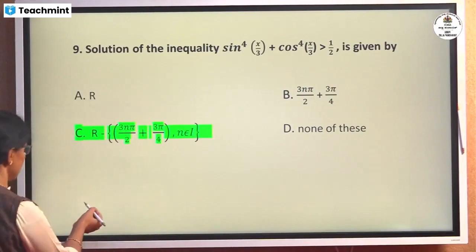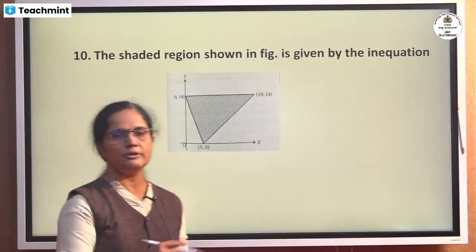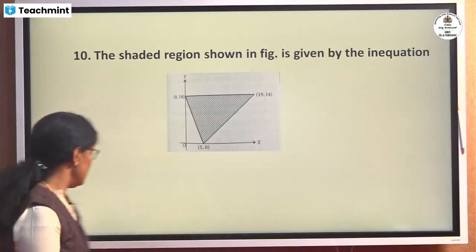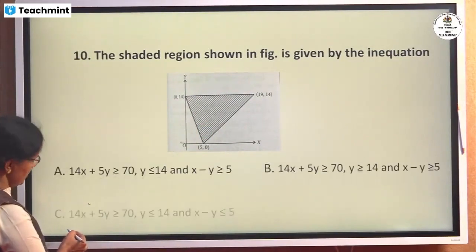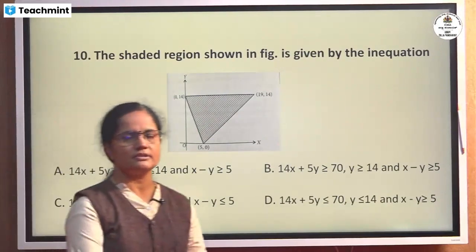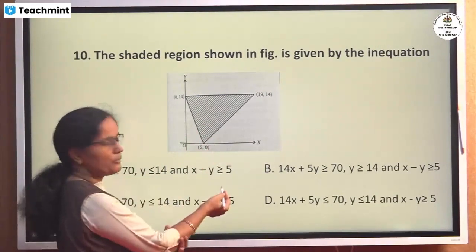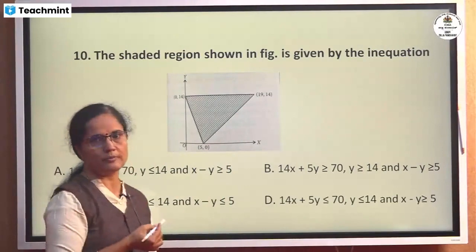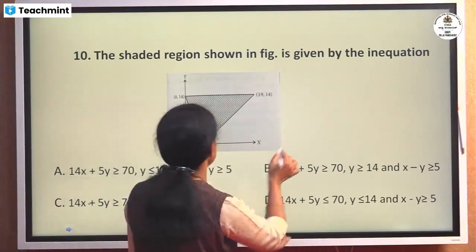Okay, so let me go further. From here the linear programming problem starts. So you have to make the equations. All these are the answers given here as options. You have to refer to this figure and form the equation which is true for the given linear programming problem. One equation is very simple.